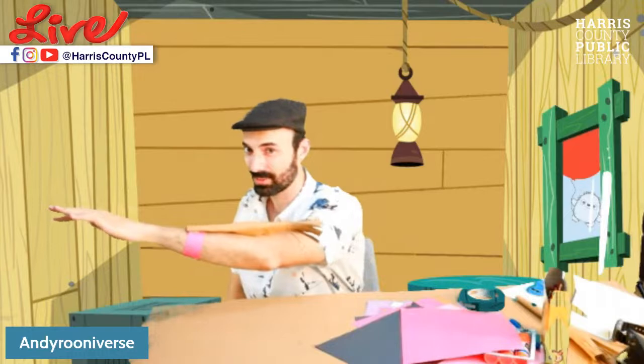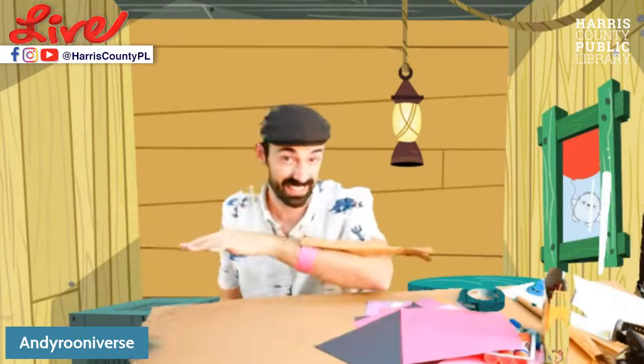Whoa. And you could make an even bigger body for your lion if you wanted to. So now that you have this tail and you know how to put it on your arm, if you wanted to, you could add another piece of paper here and start to add legs for the tail. But I like doing this too. Or maybe even you have a lion shirt that you like to wear that could match your tail. So, but that's how you make your little lion tail.